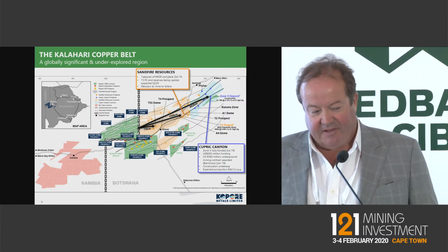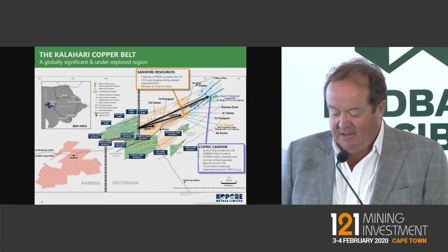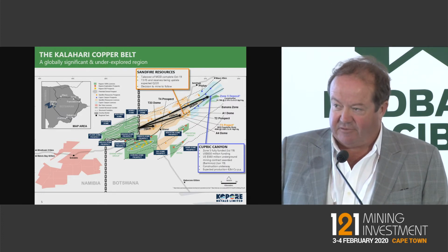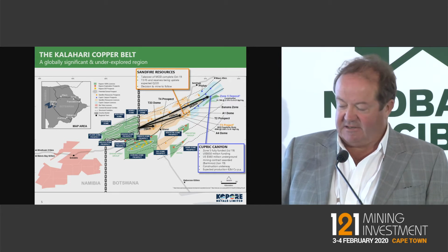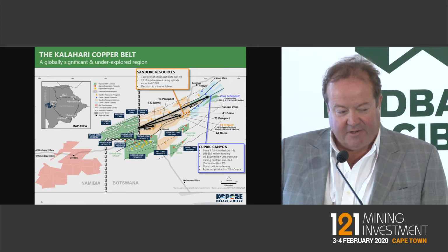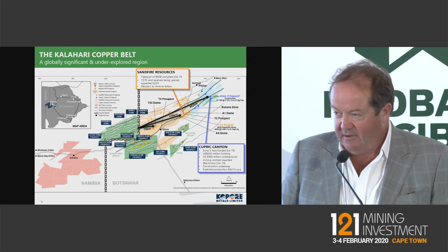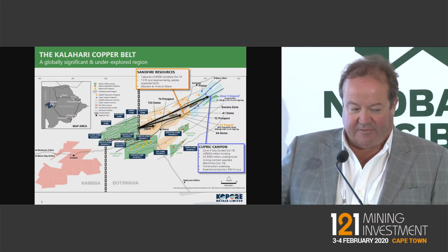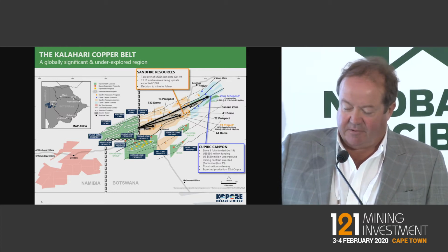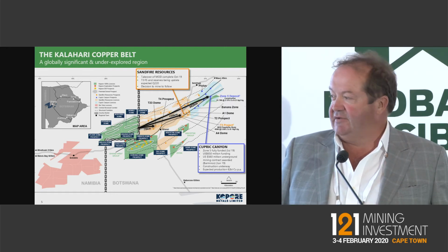all of them had silver, and the final 2 holes, and this is really quite significant, were the first 2 holes that we've ever drilled here which actually hit the key geological contact between 2 rock units, one known as the Dakar Formation and one known as the Nguako Pan Formation. It's on or near that contact that both the Zone 5 deposit of Kopore Canyon and the T3 deposit of Sandfire sit.